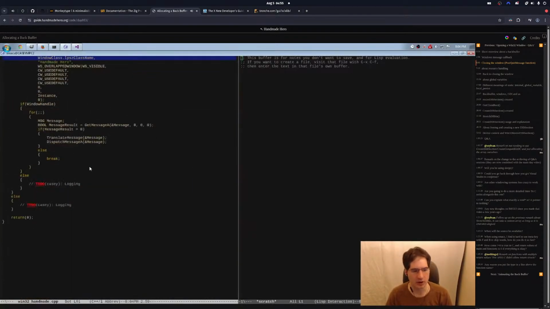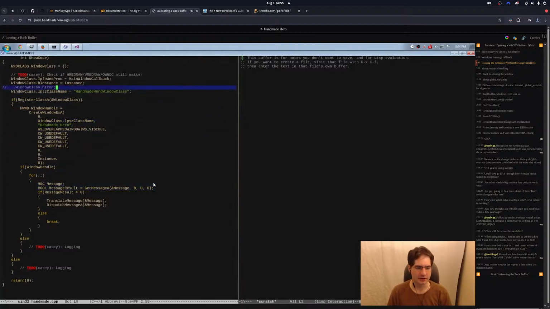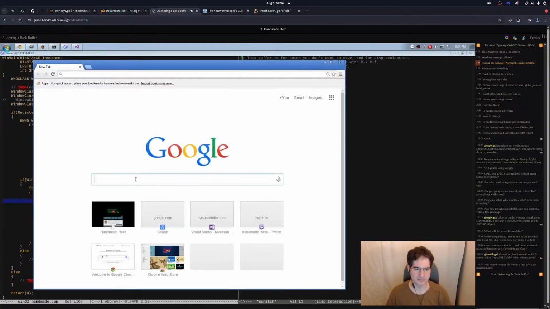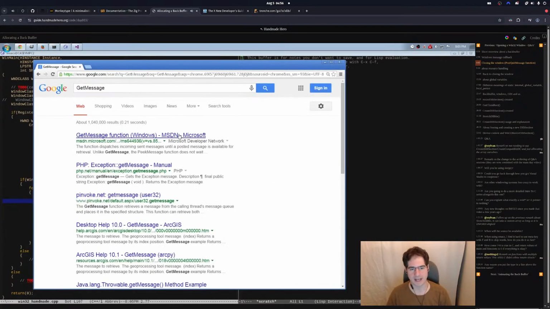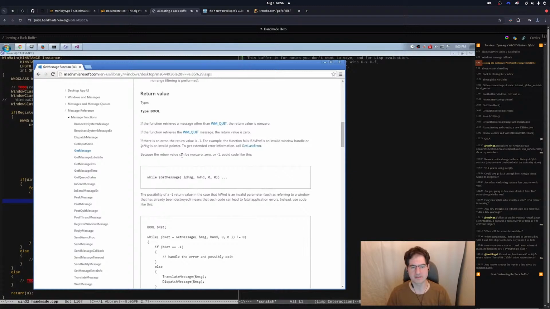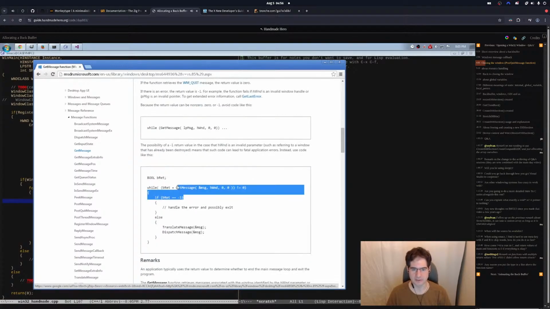Okay, so in order to handle the close message properly, there's a couple things that we have to do. The first thing is we want to go back here and take a look at the loop that we created that's pulling these get messages off. Now if you remember, if we go back to MSDN, and we looked at this the other day, the documentation for GetMessage is very explicit about what's going to happen when we call it. It even gives some sample code down here. It basically says that there's a possibility of a return value of 0 if the WM_QUIT message is posted, which is basically a way of Windows telling us that it wants our app to exit right away. But there's also the possibility of a -1, which means there was some kind of error in the GetMessage and we should exit as well.